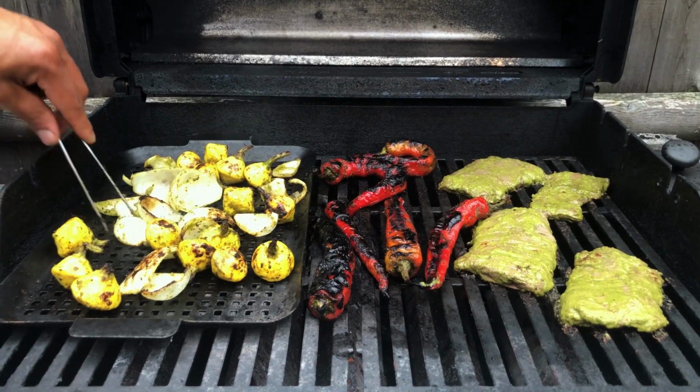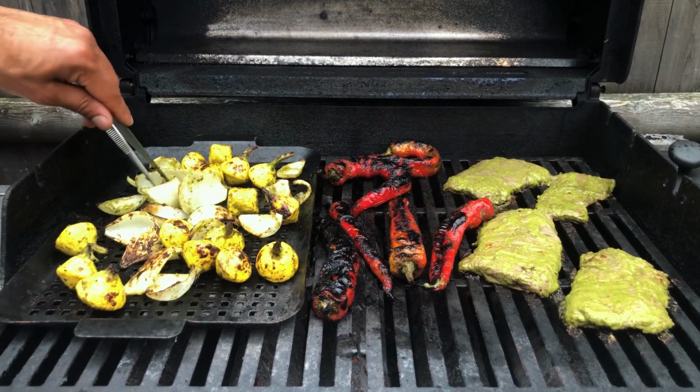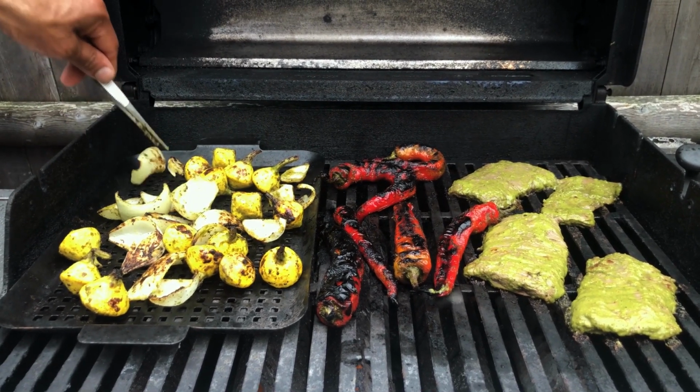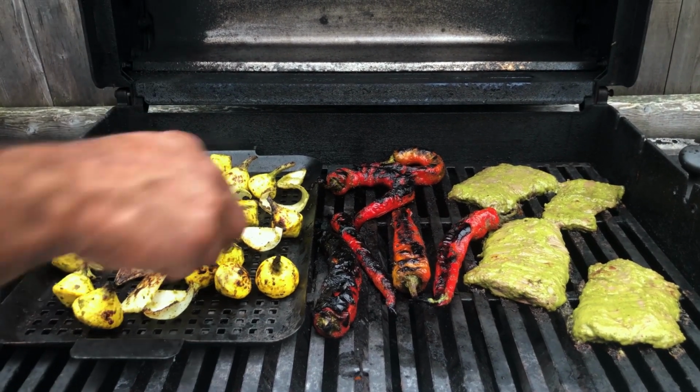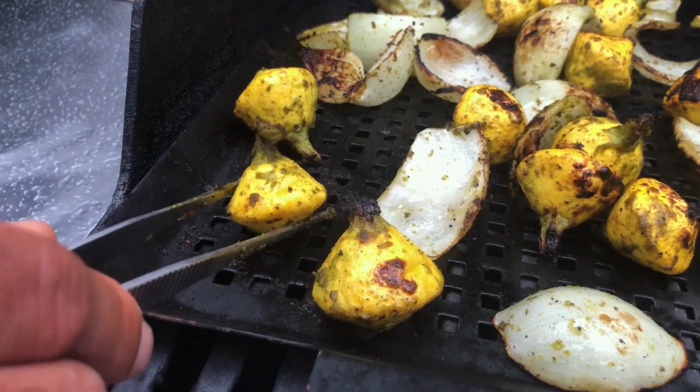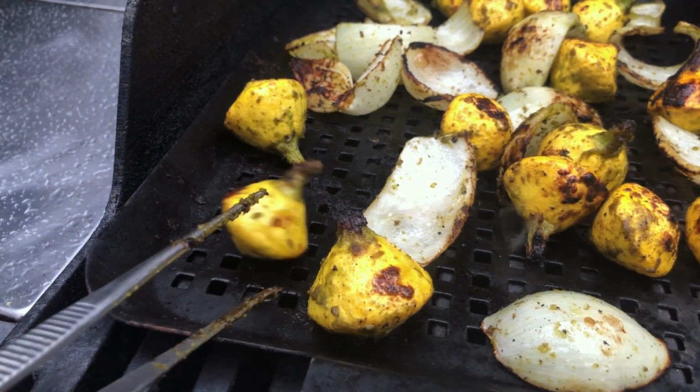So onions, they have almost some translucency. That's how you know when a lot of the heat is starting to push through the fibers of the vegetable. Same for patty pan squash. You can start to even feel it, and it starts to get softer. Okay, you can squeeze it. If it's really, really firm, it means it's not quite done yet.